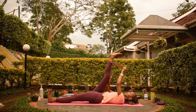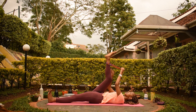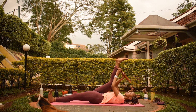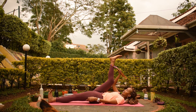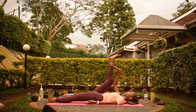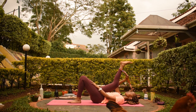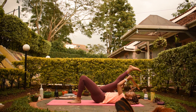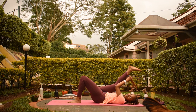So we're trying to straighten the leg, but it's okay to have that softening of the knee a bit. We're trying to bring the knee closer to the body. A variation, my leg is already getting out of the mat. Maybe bend the knee like so. Then again, we're pressing the foot towards the face.